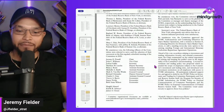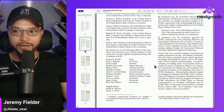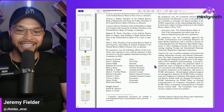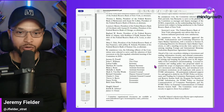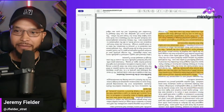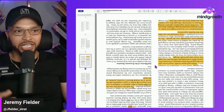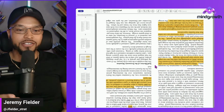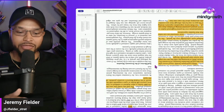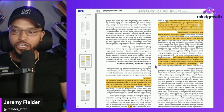So what does that mean? That means that they're no longer in QT, right? They're at peak rates. They said, hey, we are very likely at the end of the hiking cycle. So no more hikes, even though we're hearing, oh, more hikes. We're at the peak of the hikes, and starting in July, so starting summertime, they're going to stop draining credit, right? Because they have all these assets that they're pulling out of the system. They're pulling cash out of the system. Now they're going to slow that down. So that's very positive. That's more stimulative. This is the transition between QT to QE.